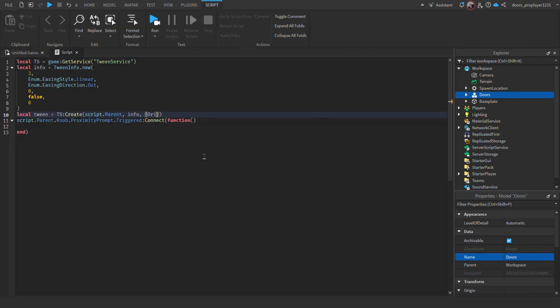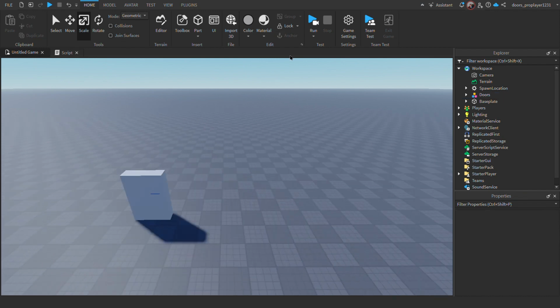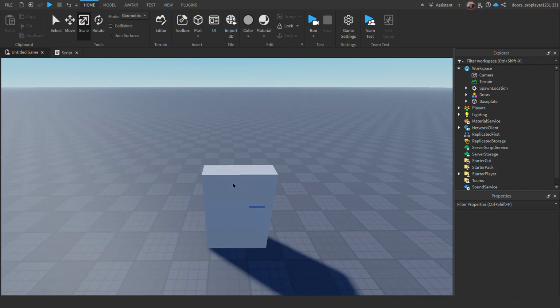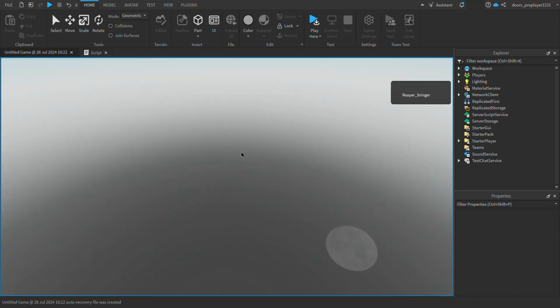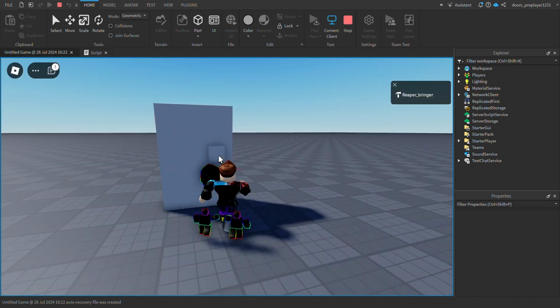And what you're gonna do is do orientation equals 0, 90, 0, and then do tween play, like so. And then if I was to do play here, it should work, but if it doesn't, then check your script.